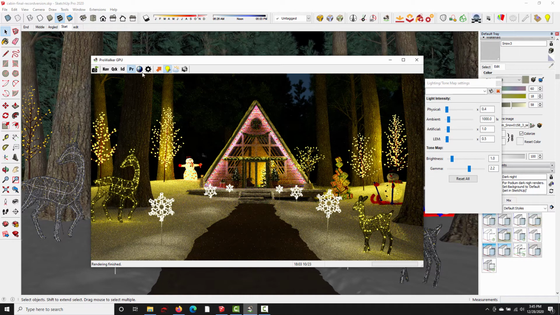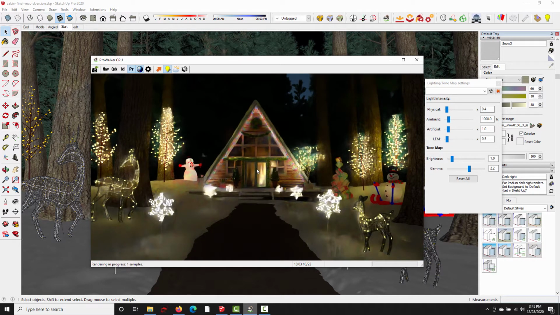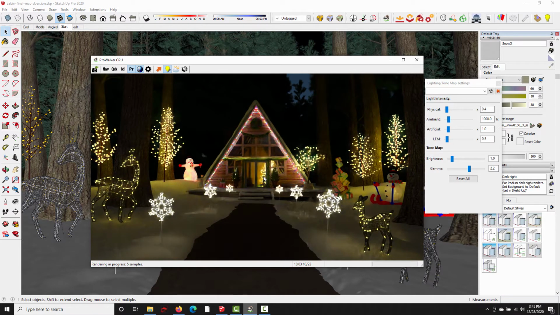And if I turn the denoiser on, we might be able to see this a little bit more clearly. So that's going to start rendering over again, but you can see with that denoiser on, it gets pretty blurry at first, but as the samples start to add, it's going to become a little bit clearer. And this is basically the final render settings that I used for my image. I did do quite a bit of post-processing afterwards to get rid of this sort of yellow tone that I thought was just a little bit too yellow, but let's talk about samples and export settings and try and wrap up this tutorial.